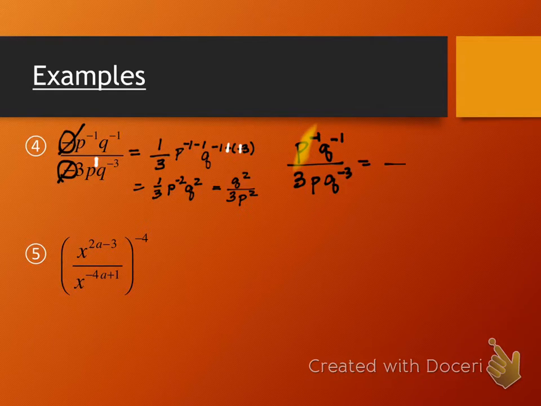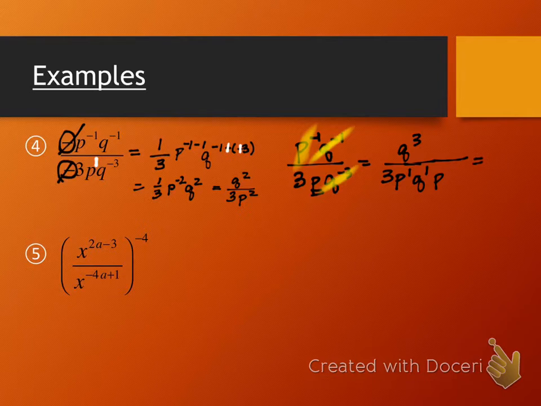So the numbers always stay. 3 stays, and now I have the p squared moved down. The q to the -1, that q also would move down. So this would be q to the 1. The p that's already here would stay. So I would have p. And then, oh, I'm sorry, when I moved it, I made it a -2. Made it 2, I didn't mean to do that. P to the 1. Okay. And then the q also gets moved. This q to the -3 gets moved. So I have q cubed up here.